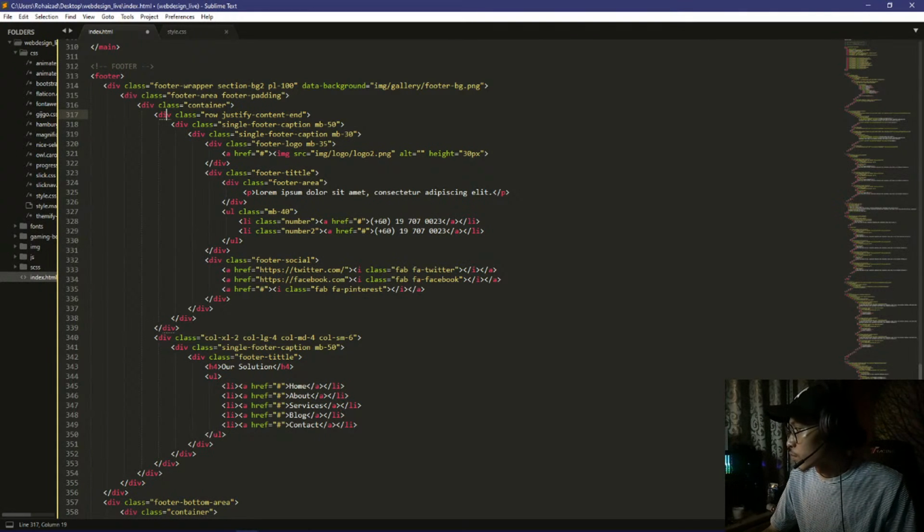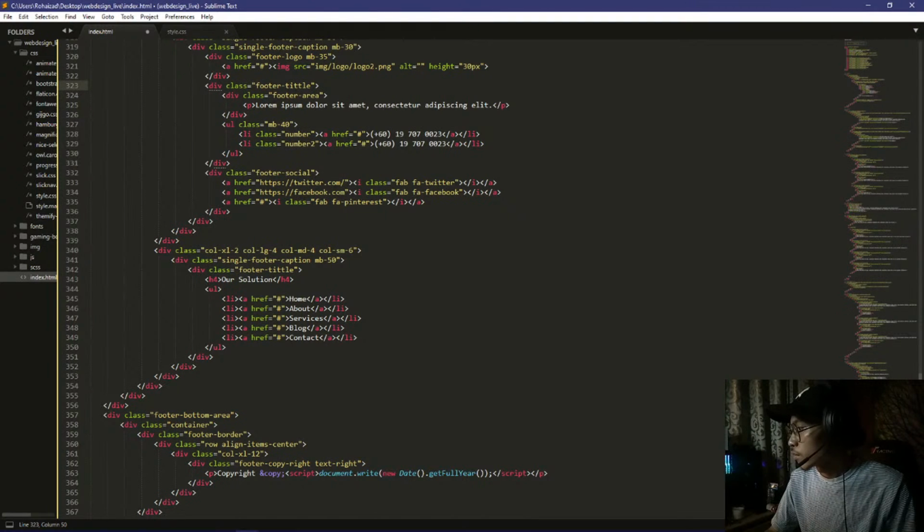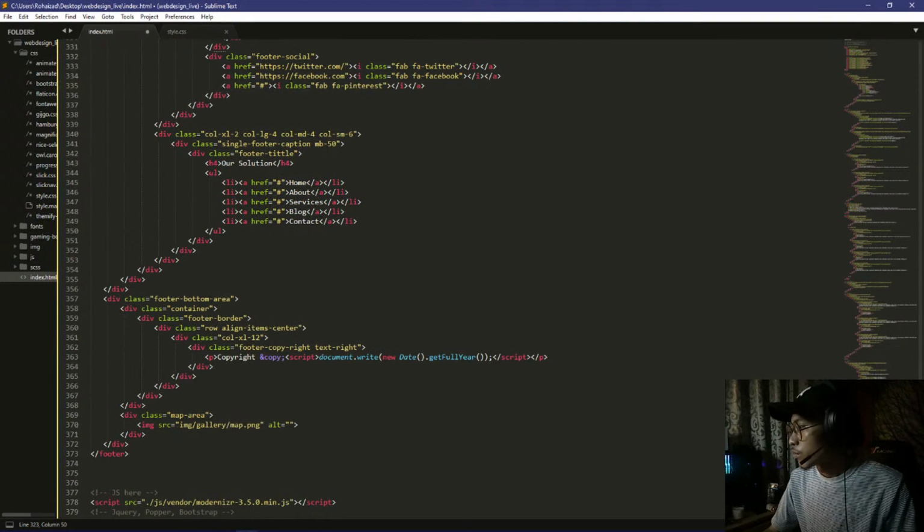So footer will have footer-title, and then we have footer-social, footer, and that col-mg, footer-caption, footer-title, container, footer.